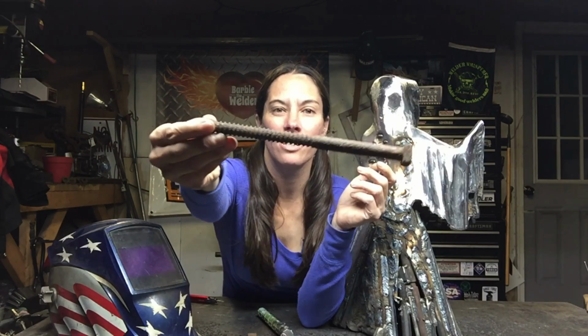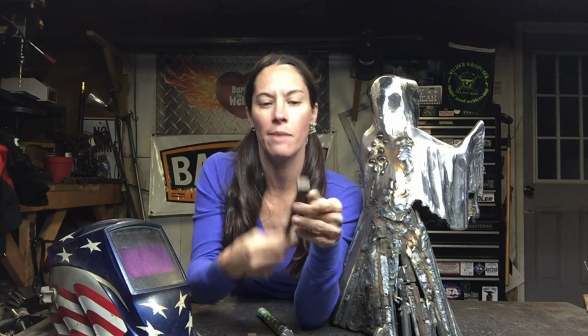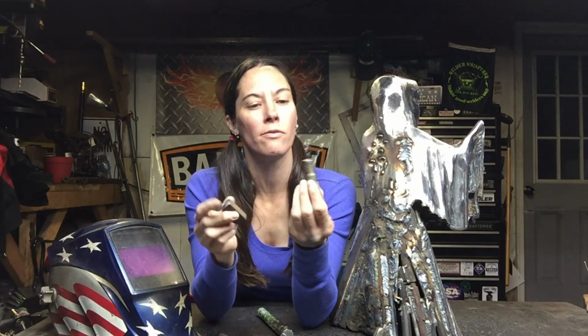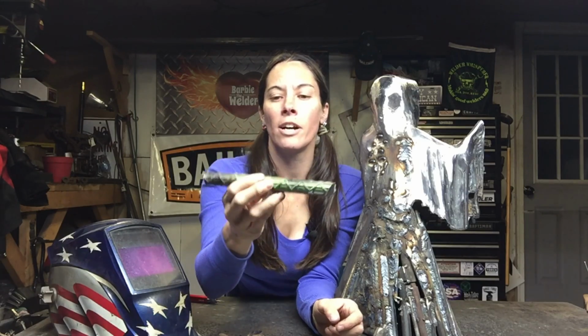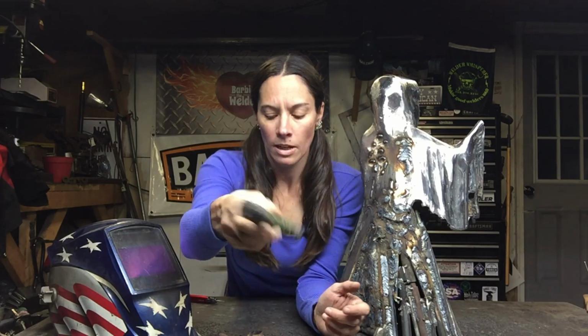So I've got giant bolts like this. This is old, rusty. I'm not sure where it came from. Square head, kind of neat. I have pieces of newer bolts I use. I have small pieces of railroad spike. It's the top of a railroad spike. And this is a larger piece of rebar. So these pieces are laying around my shop.